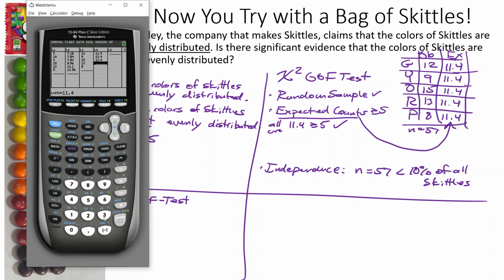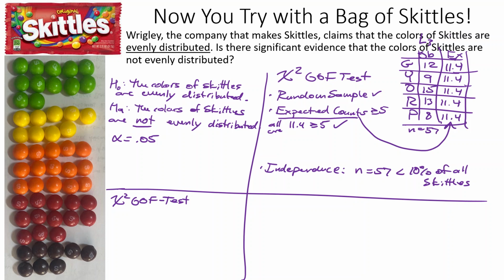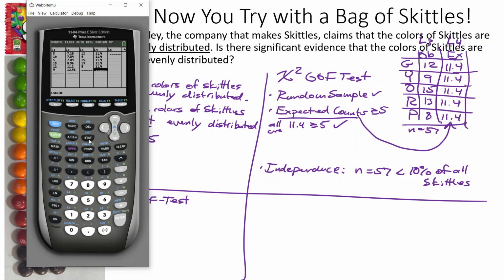All right, do try and keep track of what you've done with each one. Like on my paper, oftentimes I'll be like, okay, I know I put my observed in L3 and my expected in L4. They don't mind seeing that on your calculator or on your paper. That's okay. But you've got to keep track of where you're putting what. So I like to just write it down on my paper.